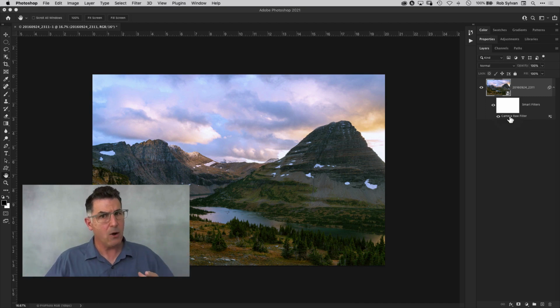There's a lot of power in these two programs together. You don't have to always use Photoshop, but it is good to know what it can do when you need to do more than what Lightroom Classic can do by itself. So I hope you found all that helpful. I know it's a lot to take in.